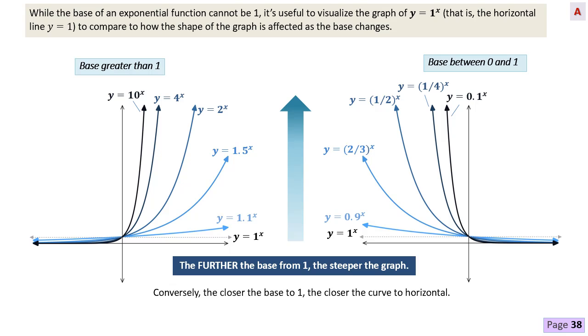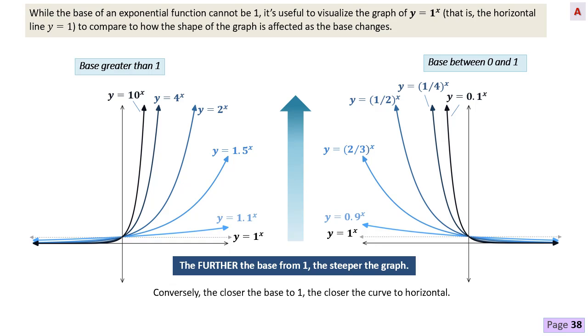If we now look at the graph that is falling from left to right, which is when our bases are between 0 and 1, what we see is if we took a base of 0.9, so y equals 0.9 to the x, we have a base that is less than 1, but only a little bit less than 1. So it would start a bit above that y equals 1 to the x line and fall quite slowly. But as we change the base to 2/3, which is 0.67, or 1/2, which is 0.5, or 1/4, which is 0.25, as we make the base smaller and smaller and smaller, we actually see a graph that falls quite steeply.